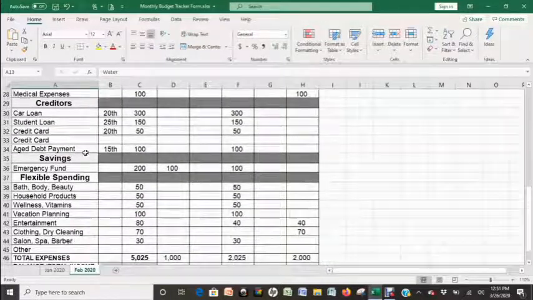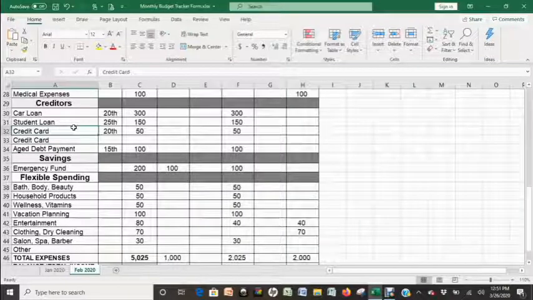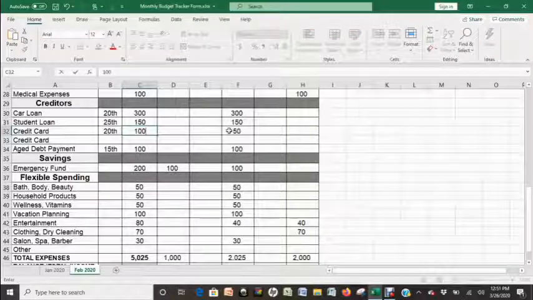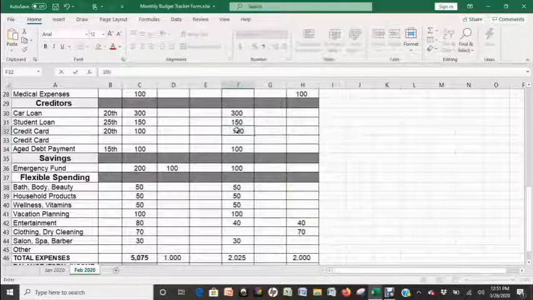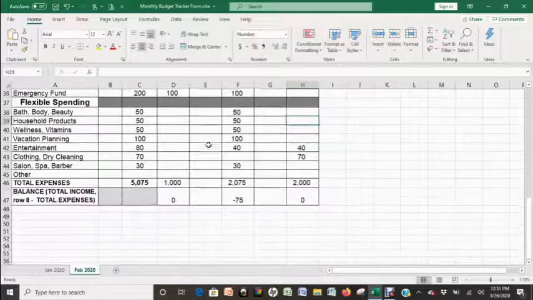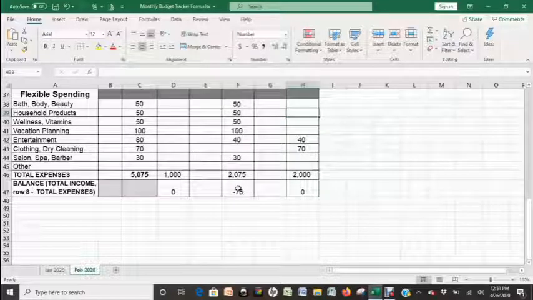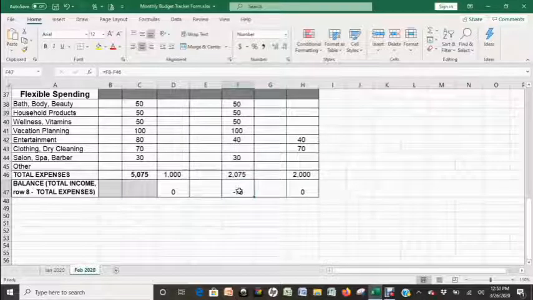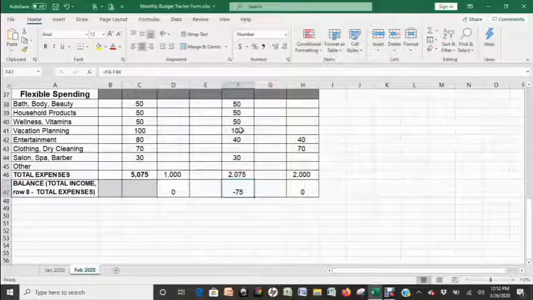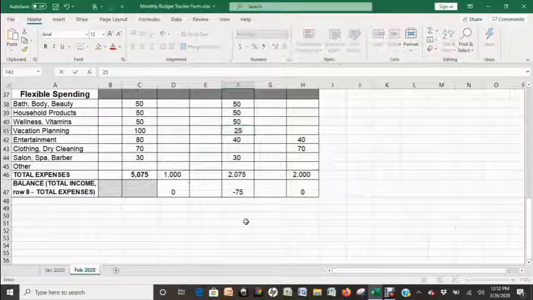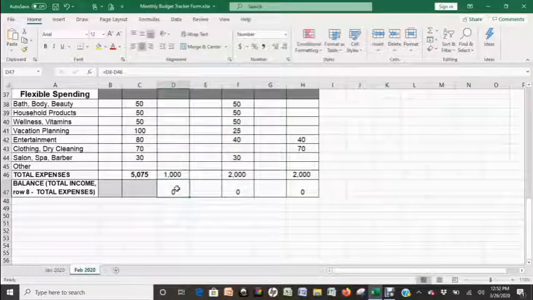Let's go down here to the creditors. You might want to pay a little bit more on your credit card bill. So you would change that to $100. And the column you would pay it is $100. And then as you go further down, you will see here when you added figures, the end amount, total income minus expenses, would change here. So you're going to have to make some adjustments. Maybe you just pay $75 or $25 here on your vacation planning. Let's just change it to that. And now you're balanced here. So that's how you do your next monthly budget.